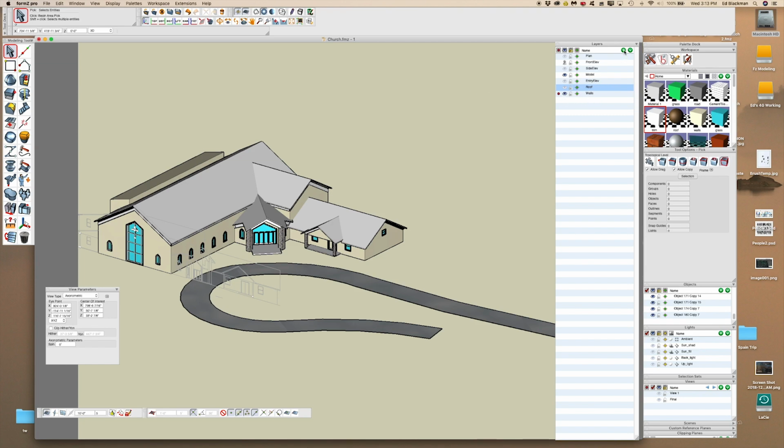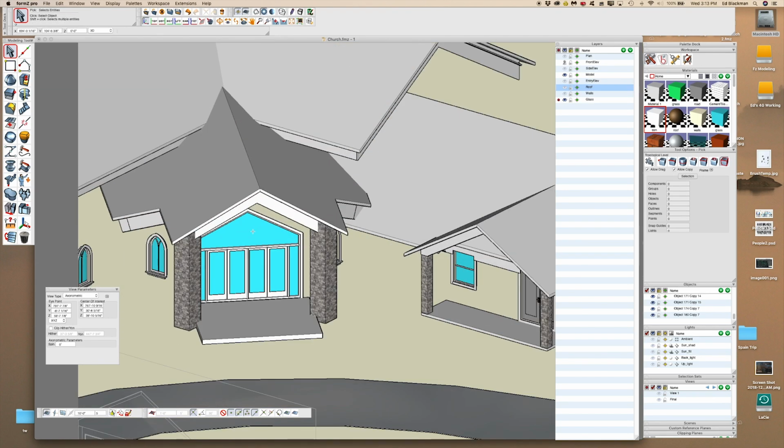Make another layer, let's call it glass. Make that the active layer, turn off walls. Go down into some glass area, control key down, select all of the same material. Because the glass is sort of behind a lot of elements, it doesn't look like it's selected, but trust me, it is. Get your layer tool, click anywhere.